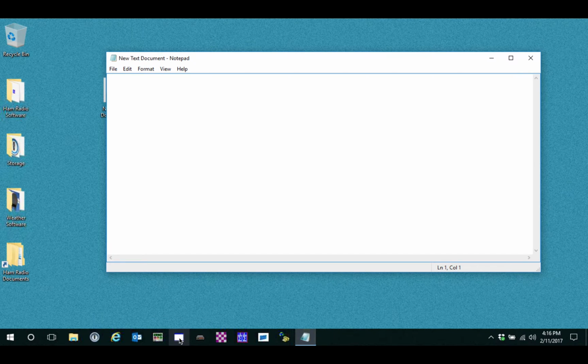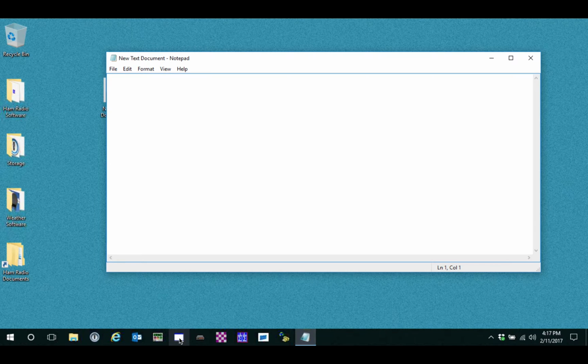This program was designed for the ICOM 7200, but it also works with any ICOM radio that has a built-in USB port for modulation. Anyway, you're going to need to download this program.